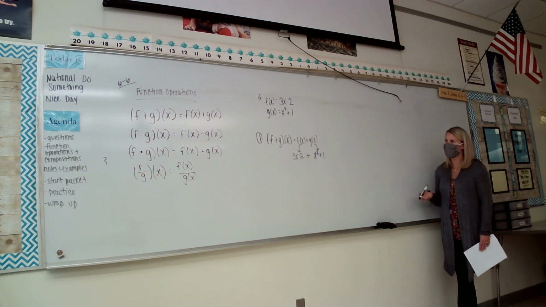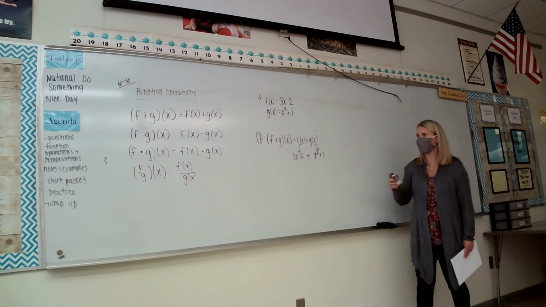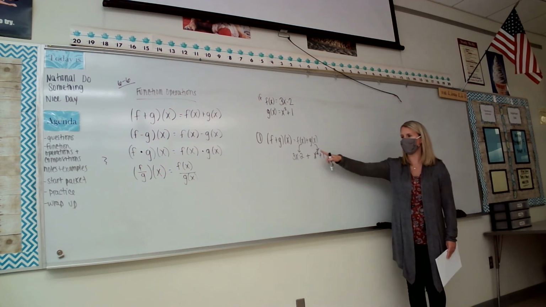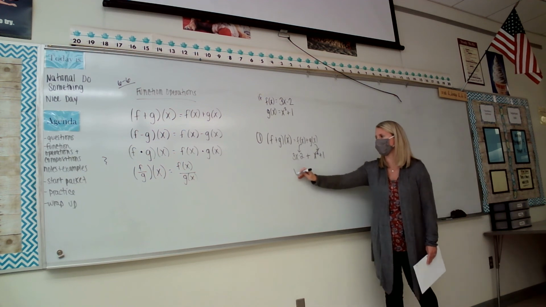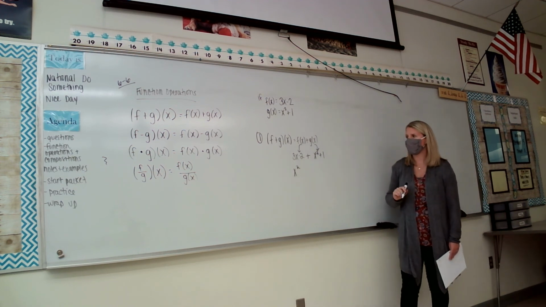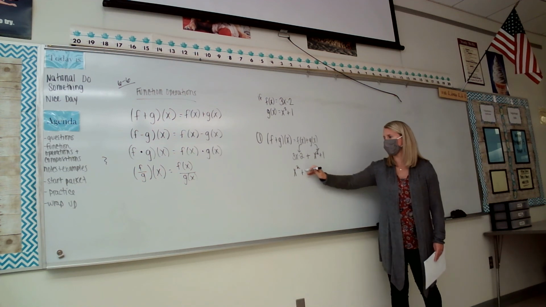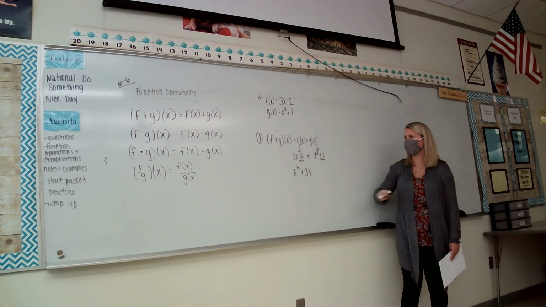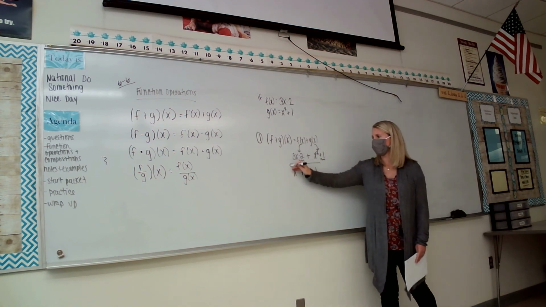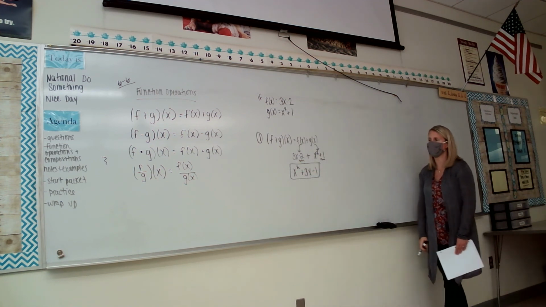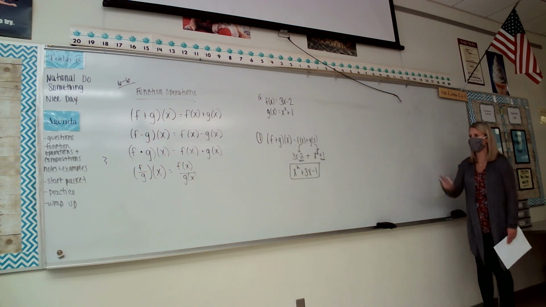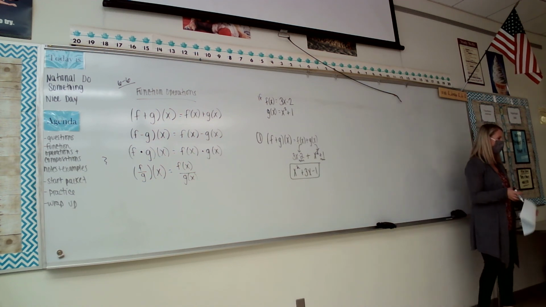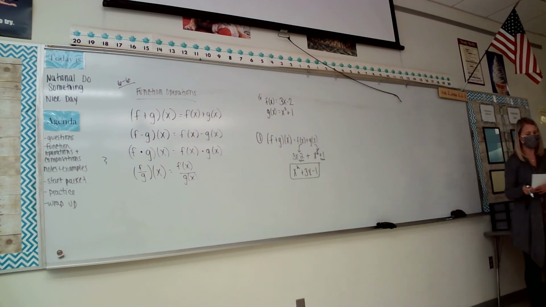I do ask that when you combine like terms and give a final answer, it is in standard form. Standard form means your highest exponent should be first. So I'm going to put x squared out in front. It goes down in order, so my x would be next. And then in this case, I can combine my constants. Negative 2 plus 1 would give me negative 1. And if I asked you, if I added f of x and g of x together, what would I get? That would be your answer. So you're not just getting a number. You could get an expression. That's perfectly fine. But that is how you add.